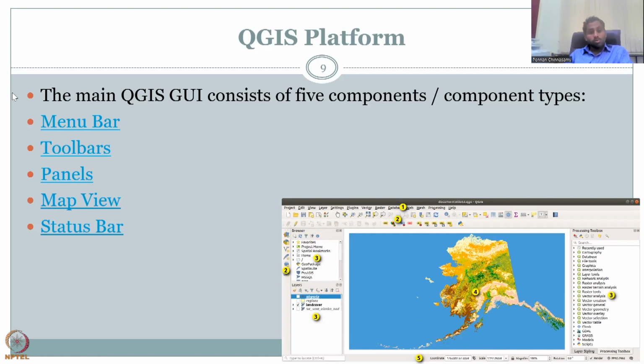Then we have the toolbars, which is below the project edit view. There is a set of tools, and you could place these tools as per your need. So here you have 2 lines of toolbars. If you think that it is too much for your image and it is taking a lot of space, then you can limit it to only one toolbar line. You can see here there is one line, and then you can see here there is a second line. Right, so there are 2 lines, but you can always pick and choose how many you want.